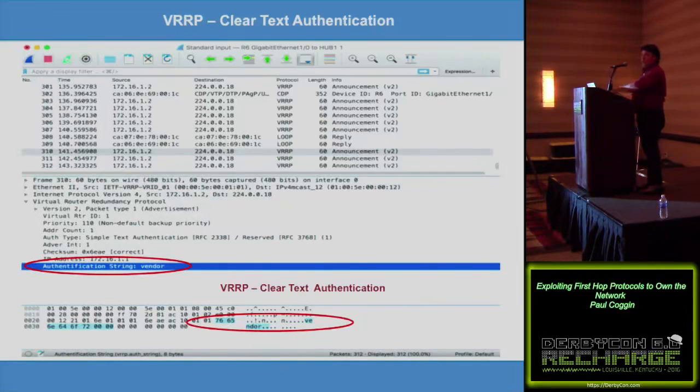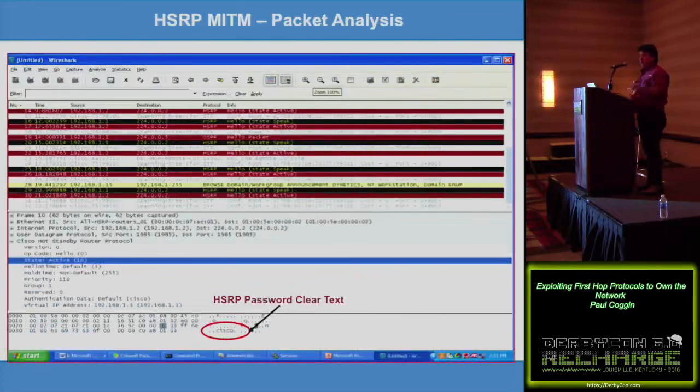But they're either always no authentication, which is predominant, or it's going to be clear text authentication between the devices. But don't worry about there being a hash. There won't be a hash. If you see a hash, somebody's got a hold of them. They probably have sat through some of my talks and then went and audited some of their customers.